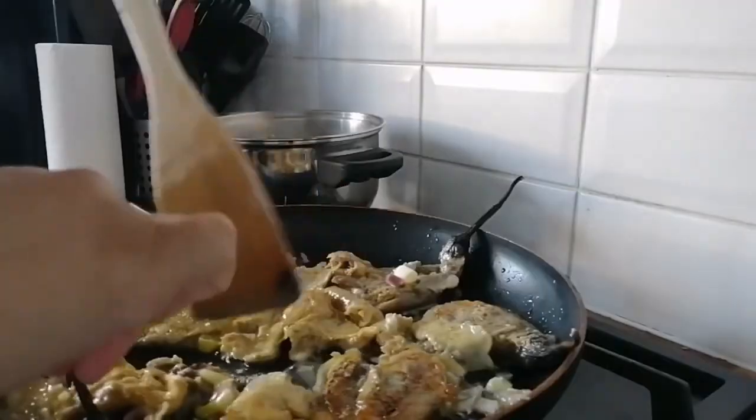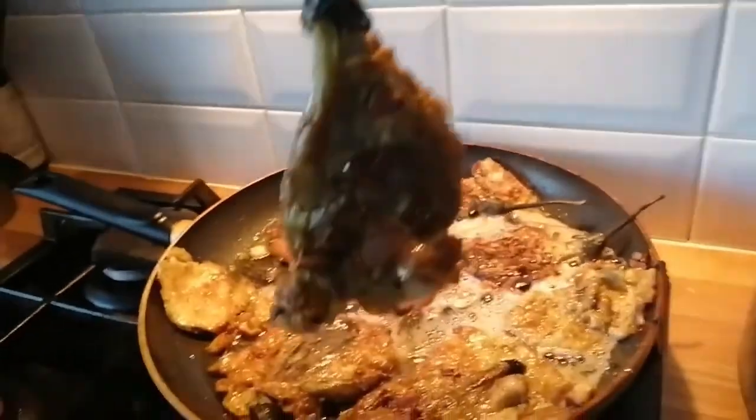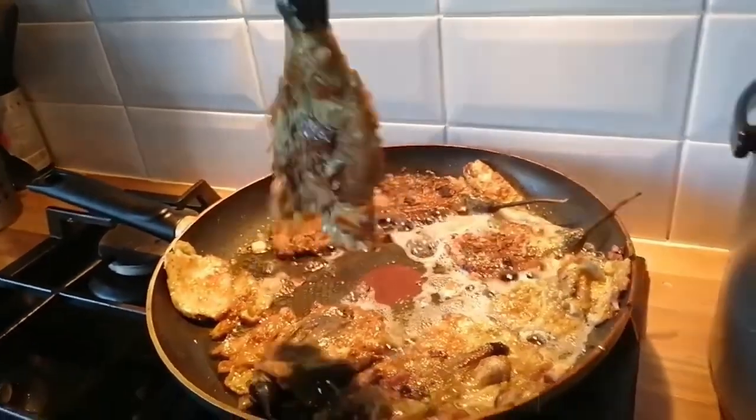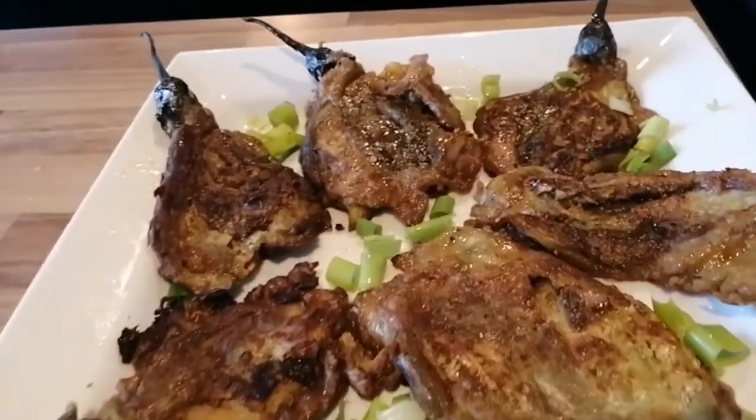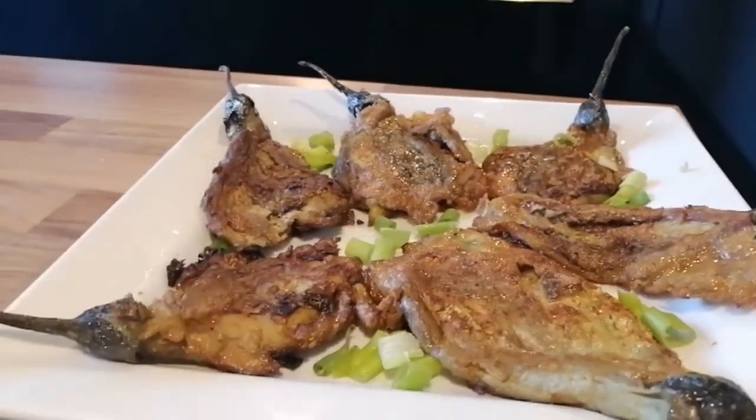There you go, guys. This is how it looks now. And then just make sure you scattered all the eggs. And this is our final product. And just put it all in a plate. There you go, guys. Bon appetit, tortang talong.